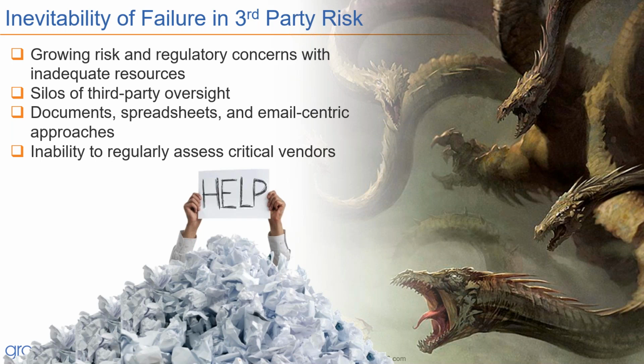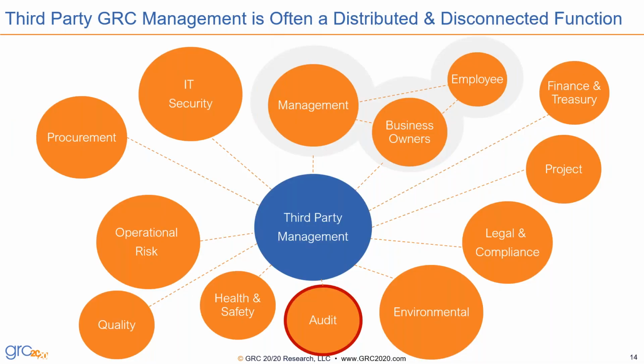You had procurement looking at the financial viability of third parties. You had IT security looking at the security and privacy in third-party relationships. You had continuity looking at the business continuity and resiliency of third-party relationships. And you had the compliance and ethics program looking at the compliance and ethics code of conduct in the relationships, all in different ways. And they're trying to now build an integrated strategy across these. So third-party management is often distributed in a disconnected function where different departments are going in different directions, as I just outlined.